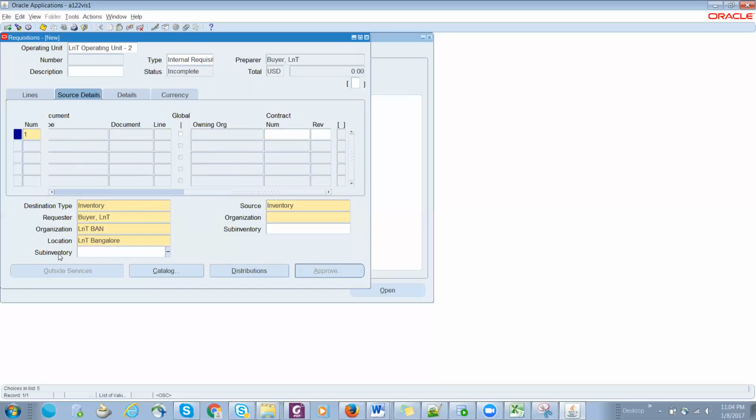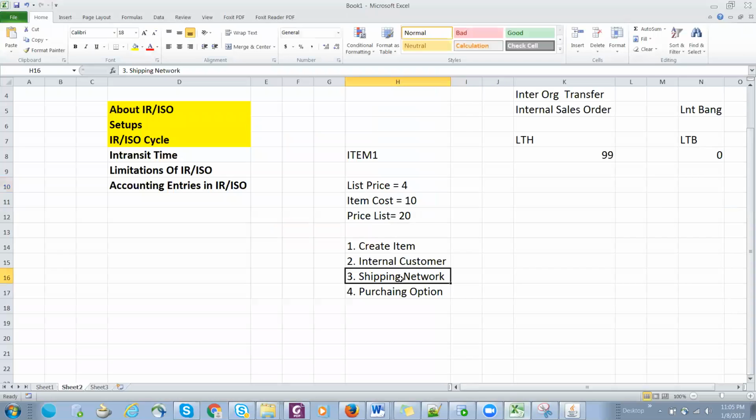Okay. Here, even though sub inventory is optional, for internal requisitions at the receiving organization level, we must select sub inventory. Why? Because if you remember, in shipping networks, while creating the shipping network, we selected transfer type as direct. If we select transfer type as direct, the system will automatically create the receipts. If you want to create any receipts, sub-inventory information is mandatory.